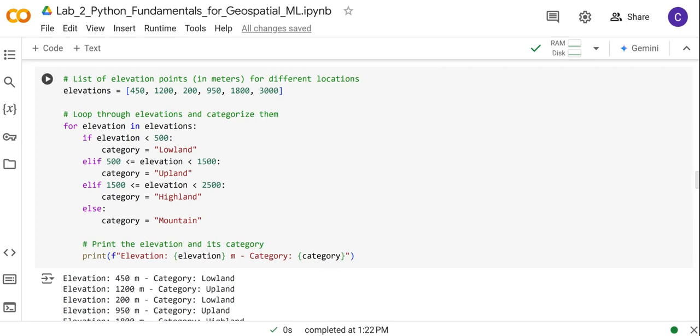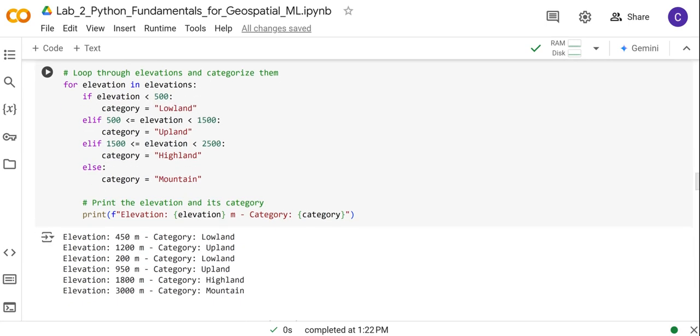And then if the elevation is between 1,500 and 2,500, then it's highland. Else, if it doesn't match this condition, then it is categorized as a mountain.